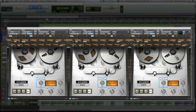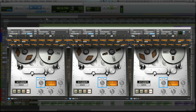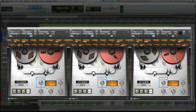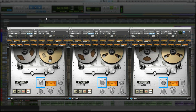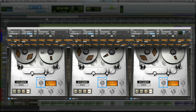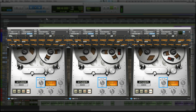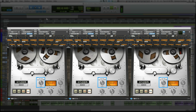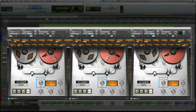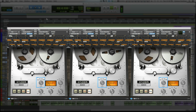The four tape types modeled in the A800 plugin go from lowest output to highest from left to right. GP9 provides the lowest distortion and noise, whereas 250 distorts fairly early and is noisier due to its lower output. Thanks to auto-calibration, you can freely experiment with the different tape types and speeds without having to recalibrate the machine, and every combination is tuned to the manufacturer's recommended specs. Make sure you give yourself plenty of time to let your ears adjust to the subtleties each tape type brings to your music.